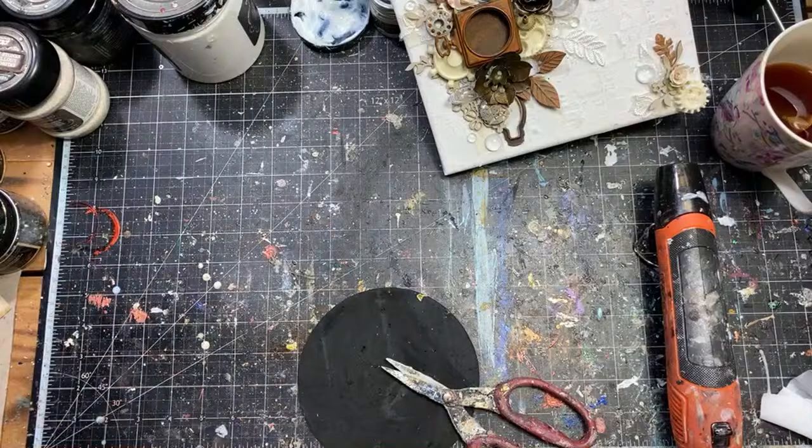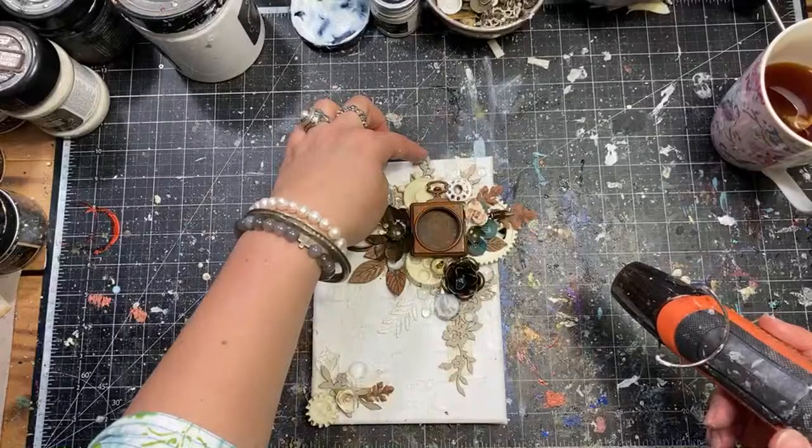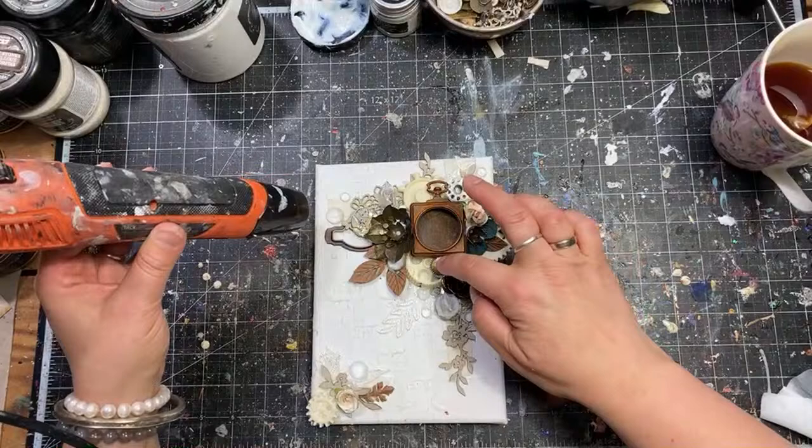Now it's time to look if this is ready. The best way is to touch and to see. I would say maybe one more moment in here. Everything else seems to be dry enough.